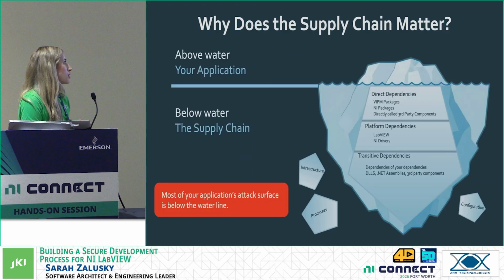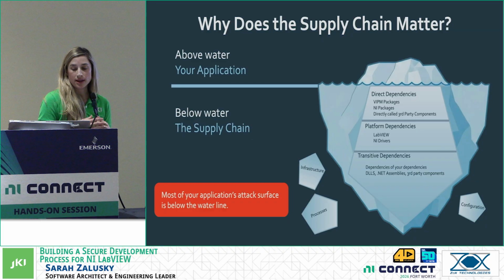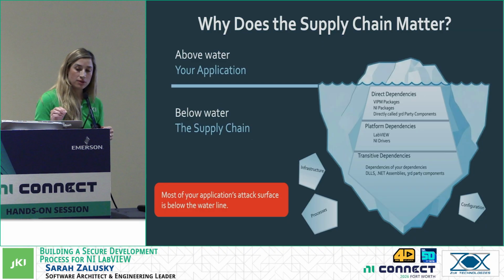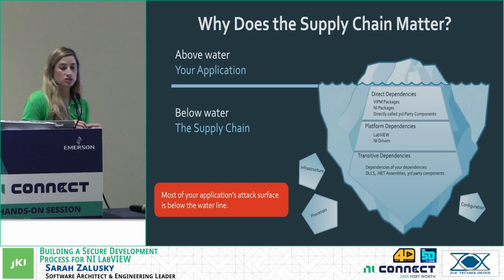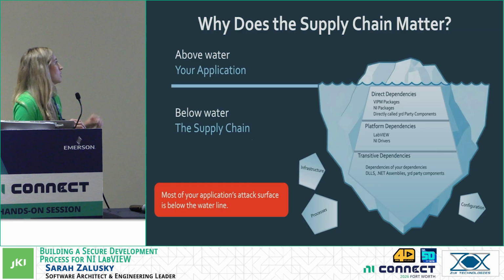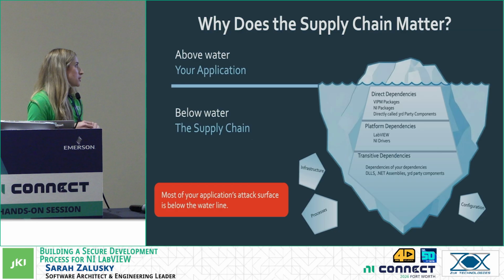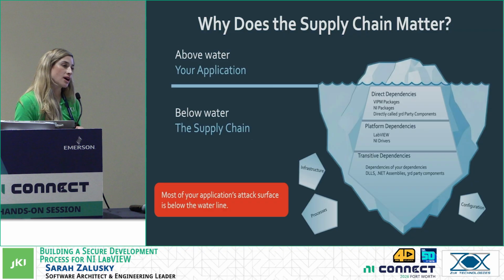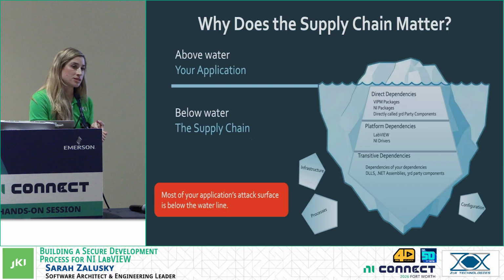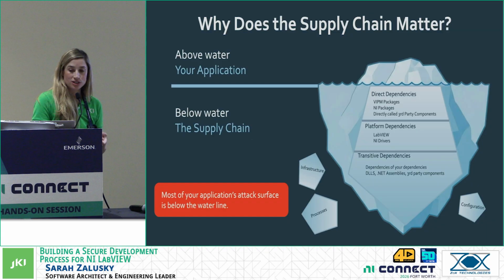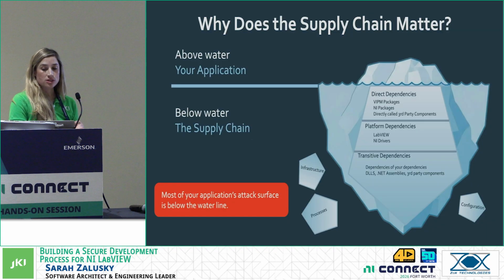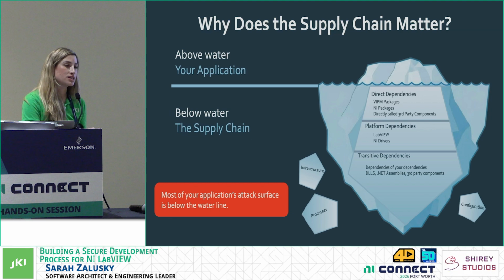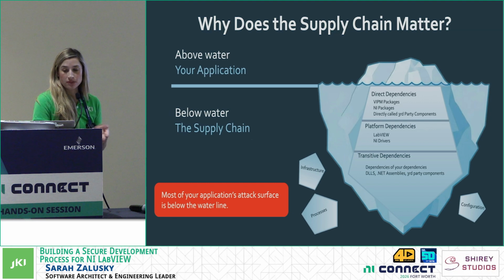So let's talk more about the software supply chain and why it matters. In general, our applications that we write and all of our business logic is just what is above the water. What's below the water is our supply chain. So these are all the things which are direct dependencies of your application. For us as developers, this is NI packages, VI packages. There are also platform dependencies, so things like LabVIEW runtime, LabVIEW RT, and all of the NI drivers.